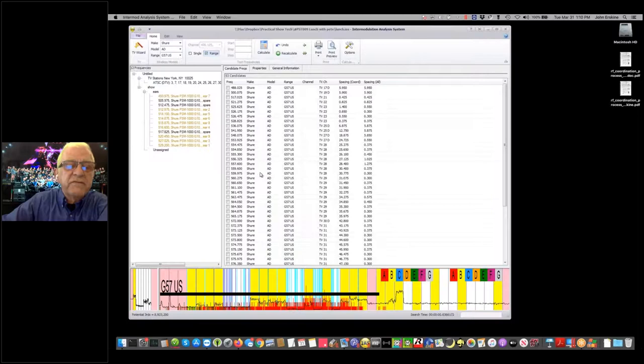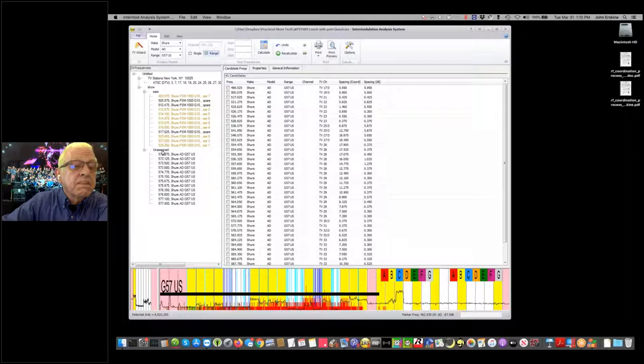Now, the G57 range, if you look down at the bottom here, covers the entire spectrum all the way up to 600 megahertz. So the calculations sometimes take a few seconds to do in this, but now I can pick a bunch of frequencies up here in channel 31, which I know is away from all my ears. And I can just select all the ones I need and right click and move selected items. And here's my new mics.